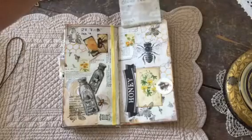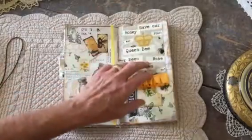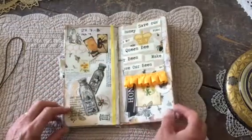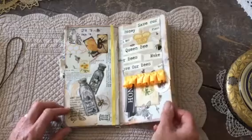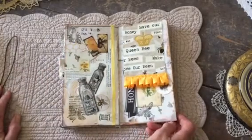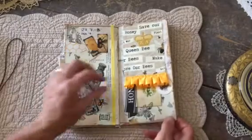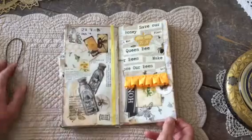So it flips up here. It's all about bees and honey, which is very relevant for me at the moment because we're just feeding them up, getting them ready to treat them against Varroa, and then we'll be feeding them up for the winter. It seems very early, but there's not a lot of food left outside, and so there we go.